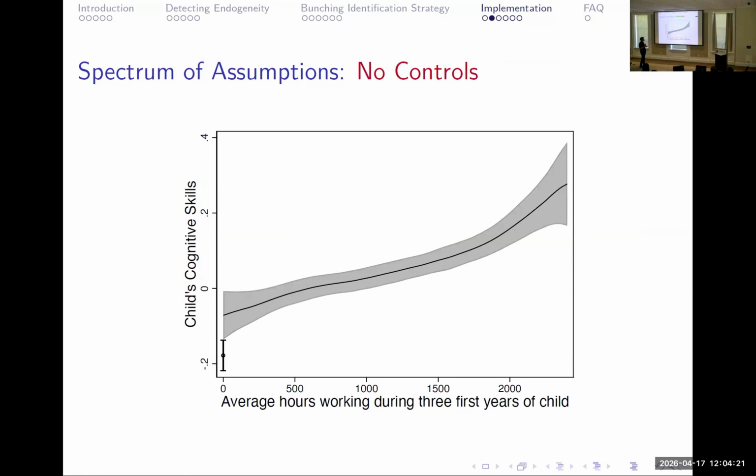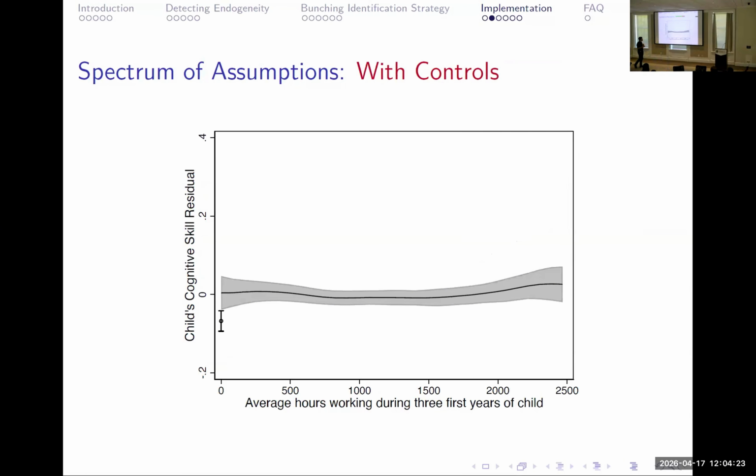But you can see that the linearity assumption essentially goes, the non-linearity kind of goes away the moment you add controls here. This is exactly the same y-axis, just to be clear. And you see that this is fairly linear after controls are added. So that is another way that you can dial up or dial down the assumptions, by adding controls.